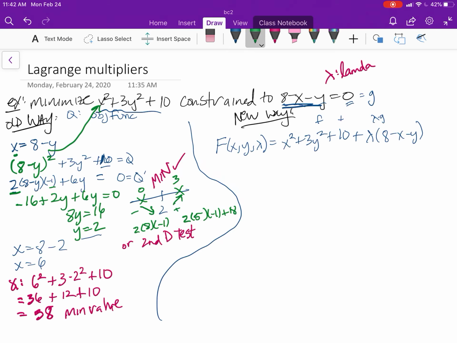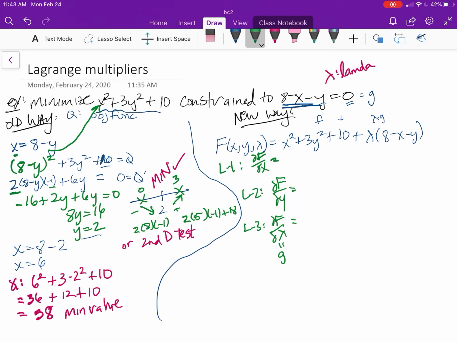Now, you might see this next step called L1, L2, L3. Doesn't really matter. I've seen different variables used for this or different approaches, but really the point is we need 3 partials. We need partial x, and then we need partial y, and we need partial z or partial lambda. Now partial lambda, though, is going to just be g. We'll see that in a second, but this is going to just be the g function.